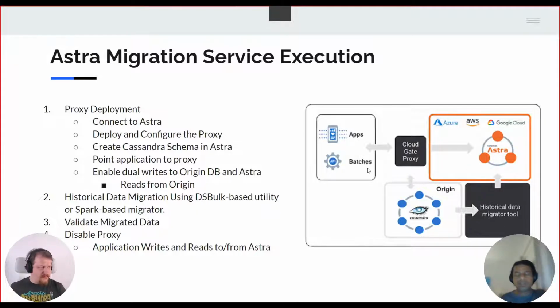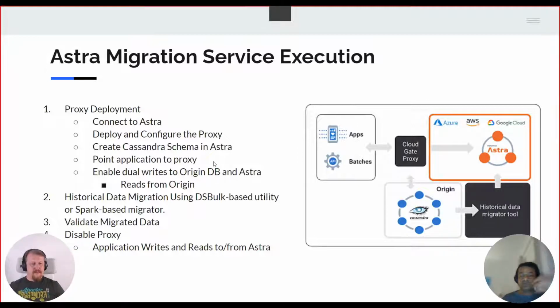Move data in mass. And then you can do dual writes to this proxy. And sorry, this is the historical data migrator. This is where you do the mass migration. And this is where you have your application essentially talking to your old database and your new database simultaneously. And after you're happy, you turn off your old database because everything is going to be on Astra.